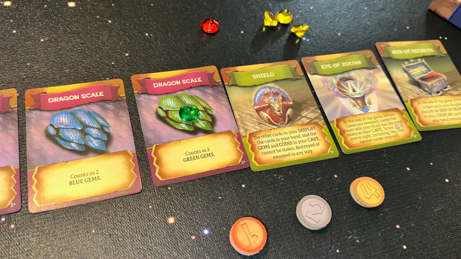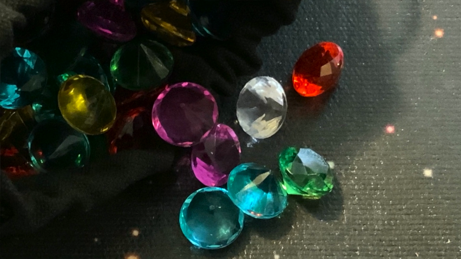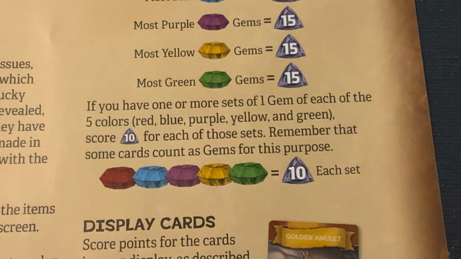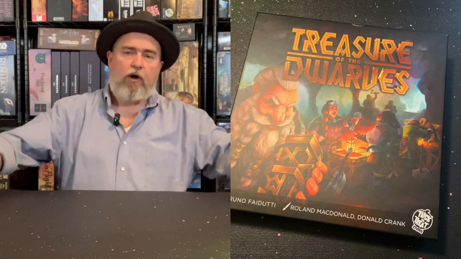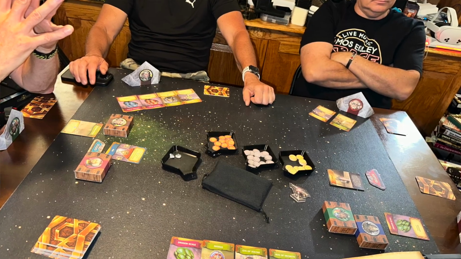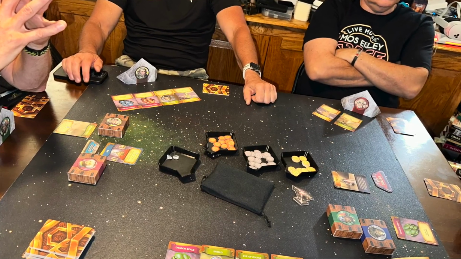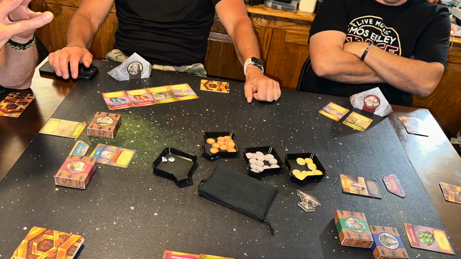Each player is going to look at the number of colored gems they have, and if they have the most of a specific color of gem, they will get 15 points. For every set you have that contains each of the different colors, you also get 10 points. So you go ahead, you look at all the card abilities, all the points they give you, all the gems that you've got in the various colors and the sets that they give you, and whoever has the most points wins. Treasure of the Dwarves.